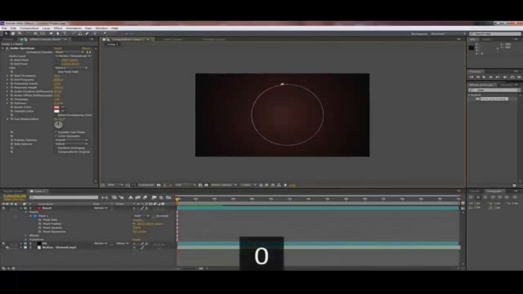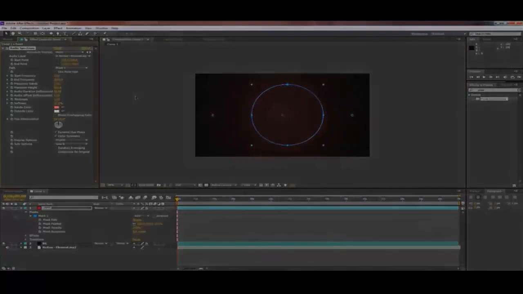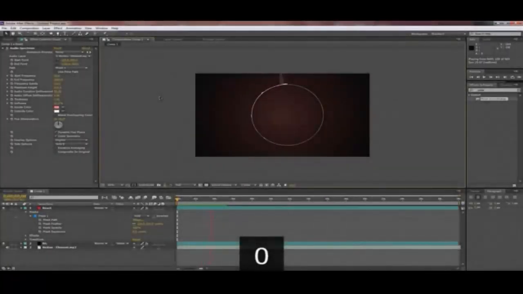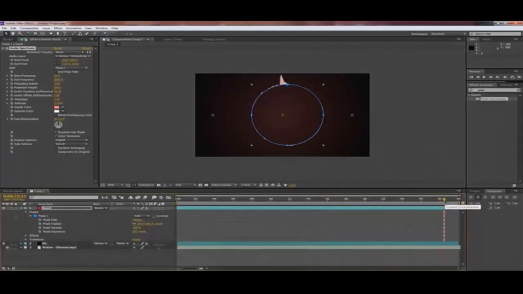Alright, so that's looking a little bit too crazy, so maybe change the maximum height way down. Maybe to like, I don't know, this is all trial and error, guys. You know what, I might just change this maximum height to 500 and call it good. Alright, so now what we want to do is, we want to kind of scrub through this and make sure everything's looking okay. Cool.